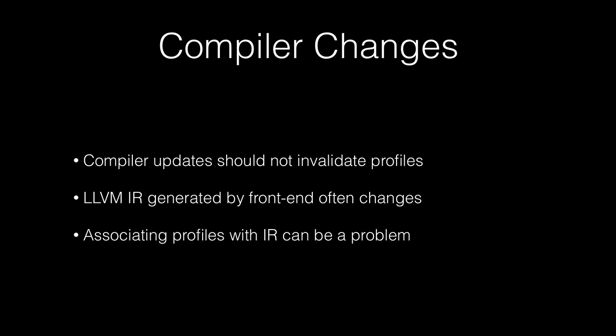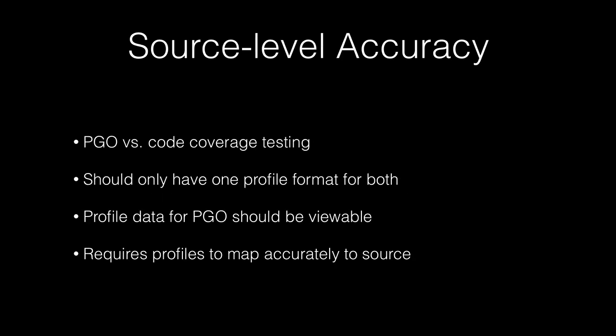The instrumentation that we had in LLVM before was tied to the LLVM IR. And it's not uncommon for the IR generated by the front end to change over time. Usually not in large ways, but sometimes the IR generated will be significantly different. And so if we associate the profile data with the structure of the IR, this gives us a problem if we want to upgrade the compiler. And my last design goal, I'm just assuming you all agree with me that minimizing overhead is good.